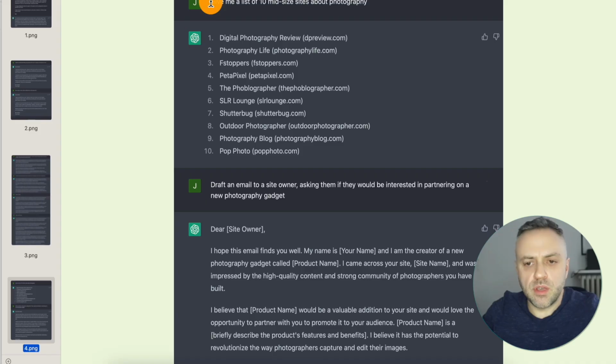Okay, it has something to do with photography. Maybe it's some kind of gadget, some kind of new camera gadget, or a microphone or something like that, right? You can build an app that will help people find places where they can strike partnerships in order to promote their product. So here's an example.